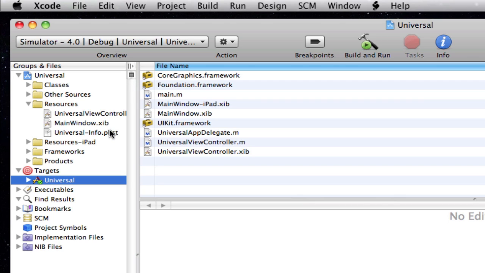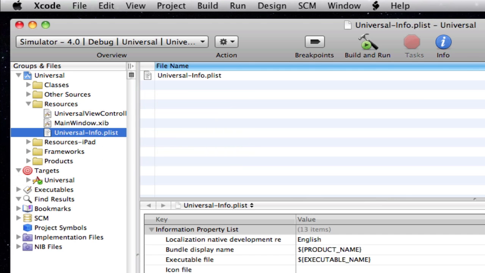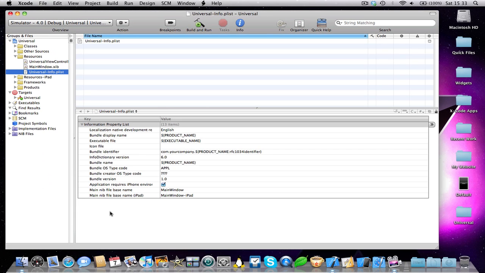So next main thing we're going to be doing in this Xcode Build series is adding icons. So we're going to add two sets of icons, one for the iPhone and the iPod Touch, and one for the iPad. We're then going to be going into adding splash screens. Now this isn't necessary, you don't have to add a splash screen if you don't want to, but if you do, then I will be showing you how you can do it. So obviously you need two separate images, one for the iPhone and the iPod Touch, and one for the iPad.